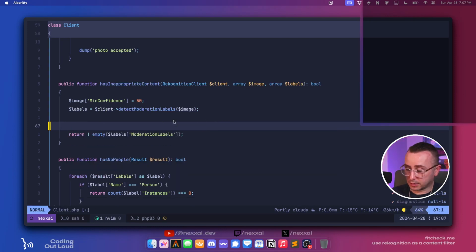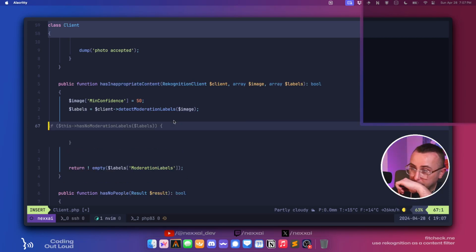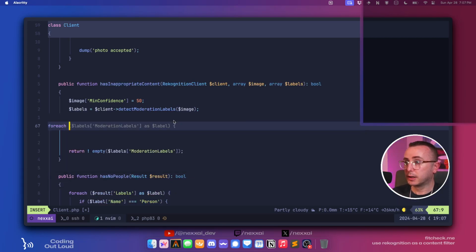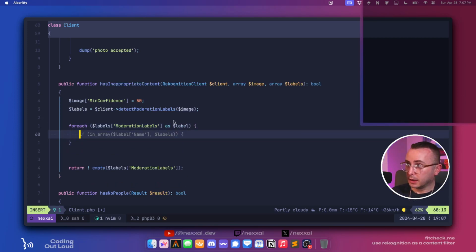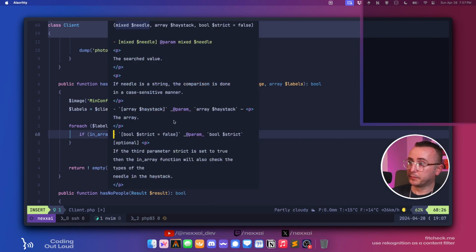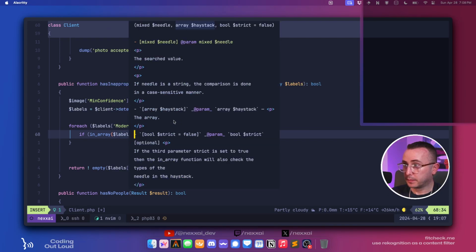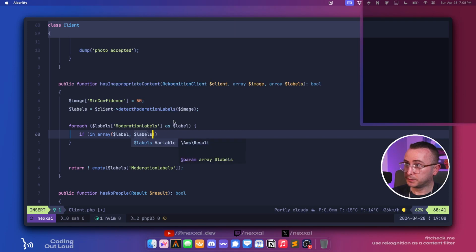Oh no, we're gonna have to do this as a for each. So we're gonna have to say for each labels, moderation is label, yep. And if in array, the needle is going to be the label, and the haystack is going to be our labels.